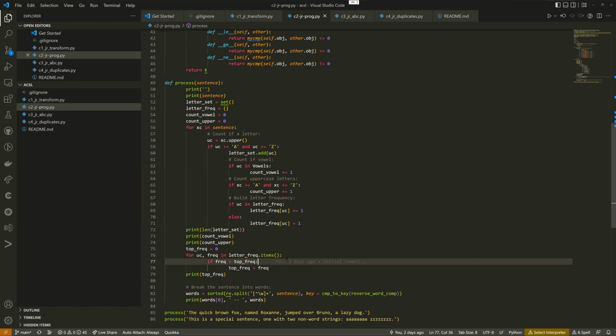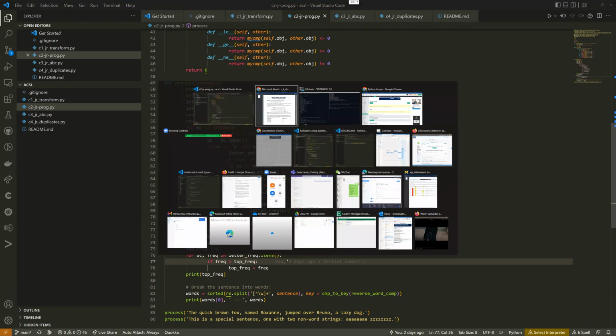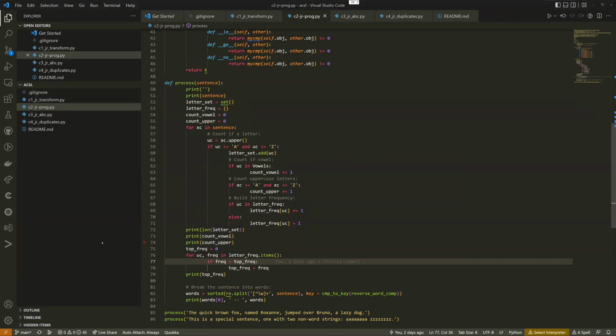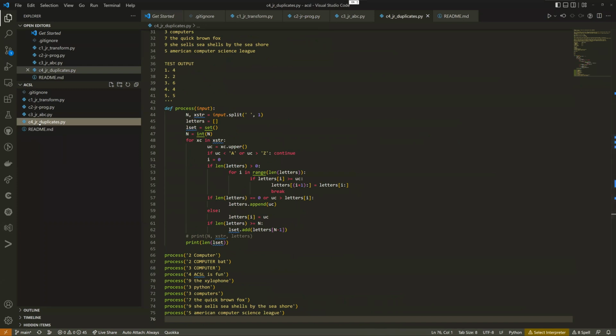Okay, so these are essential techniques. So in here, we basically loop through that string, and then again, I think we need to do this again.